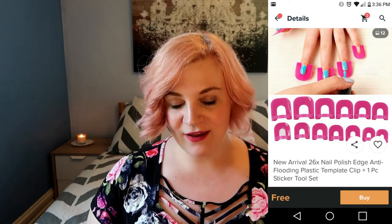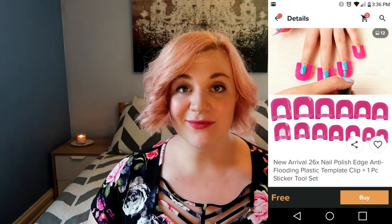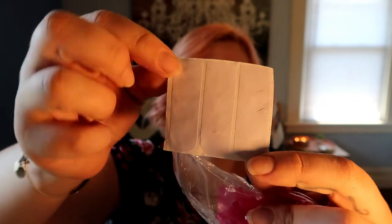If you've ever got anything on Wish.com and it's free, it means you only pay shipping. And the shipping on this was like $1 or $2, so pretty cheap. I didn't know it was going to come with these — they're like little strips. You'll see when I use them; you put them on your nails to do a French manicure. So I'll be doing a little twist on the French classic nail — I'm going to be doing a pink French manicure.